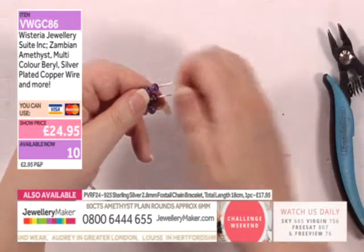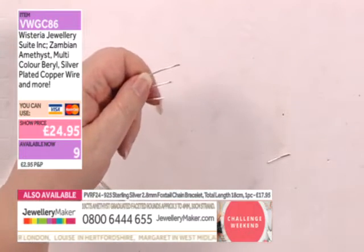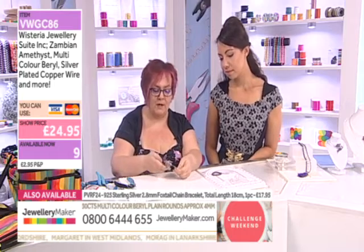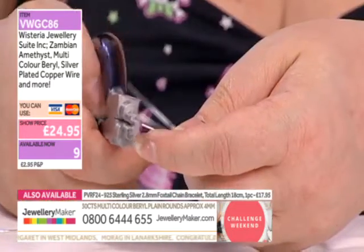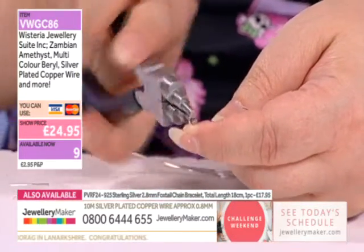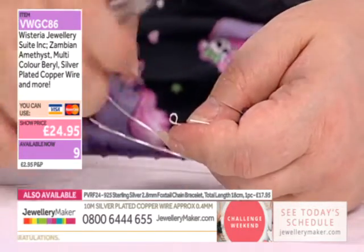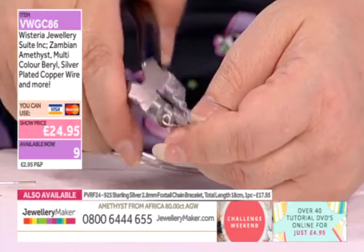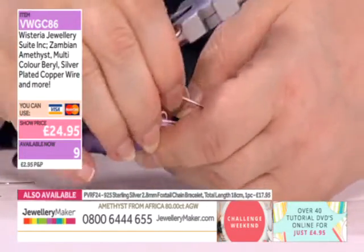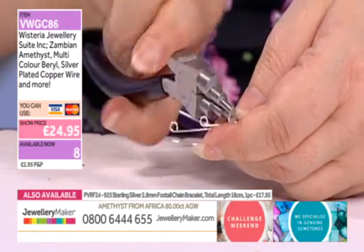I'm going to slide them back slightly out of the way and just make a little loop at the end. Now you can use your round nose pliers or your baling pliers. And what you want to make sure is the loop is going to lie flat against the wrist, so when you do it, try to make sure it doesn't go the wrong way. If you do it the wrong way, you can always just bend it round. It is wire. It's fine, just give it a flick. This will stop those beads sliding off while you're working, because that makes us say naughty things. We don't like that, do we?